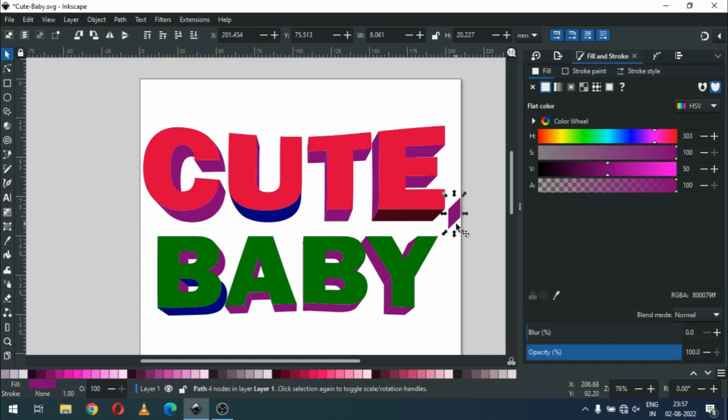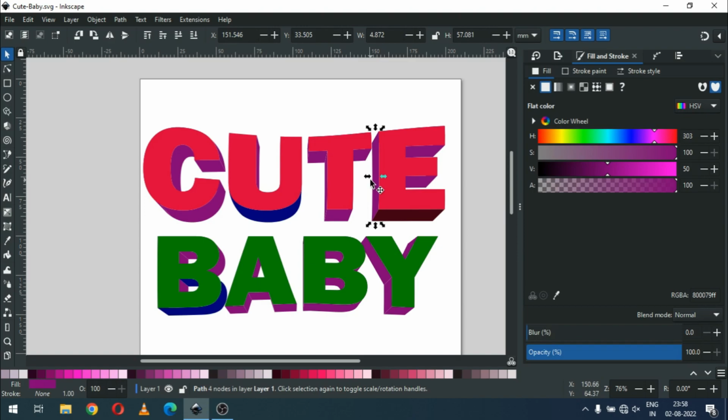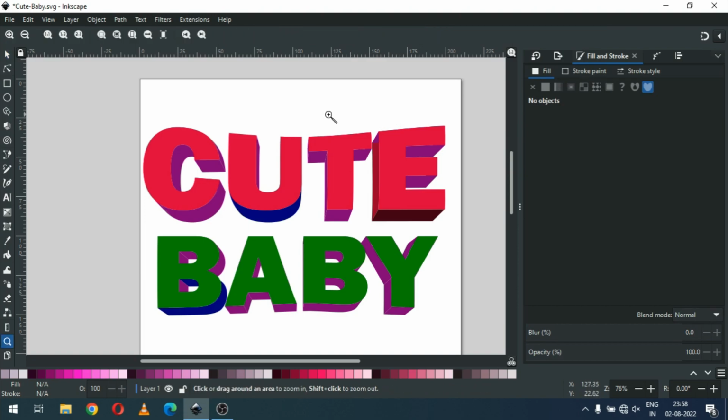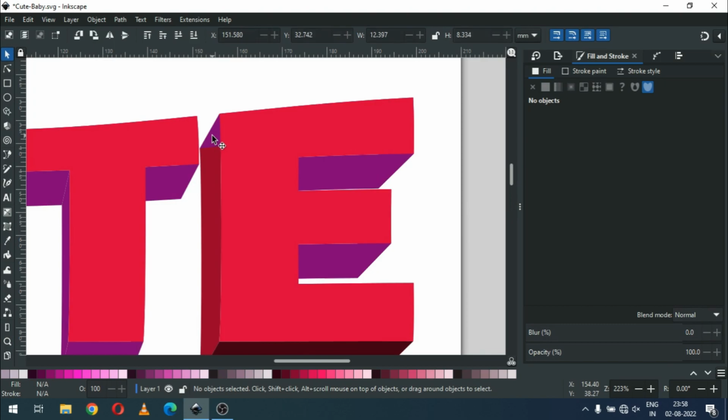Delete it. Select this object and change the color. Delete this unwanted object.